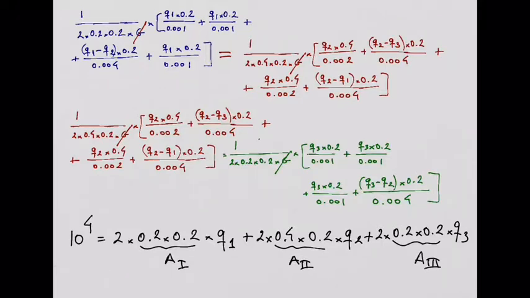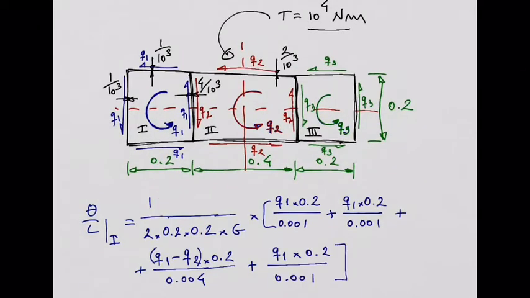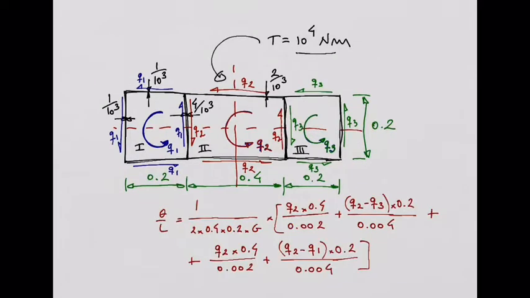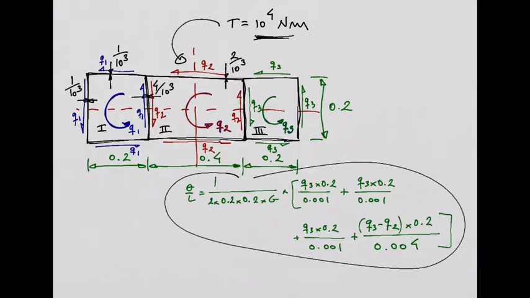Right? So once you have the shear flows, don't forget, I asked in the question to calculate the gradient of twist of the entire cross-section. What you can do is, once you have the shear flows, you can use any of these. You can use the equation for the gradient of twist of cell 1, you can use the equation for the gradient of twist for cell 2, or you can use the gradient of twist for cell number 3. Why? Because we enforced these 3 to be equal, remember? So if you use the gradient of twist for any of these 3 cells, it should give you the same answer at the end for the gradient of twist, okay?